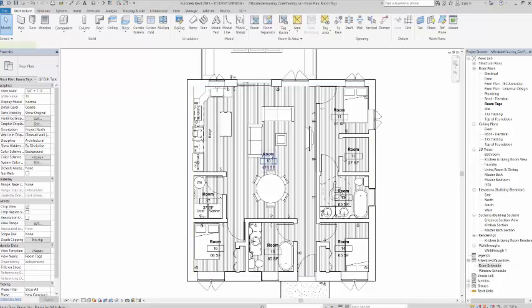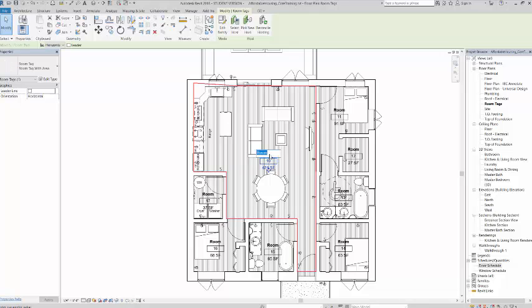Okay, so at this point, I can go to each one of these rooms and rename them. So here I have my living room. Actually, this is kind of like a great room and kitchen. If you need to split these up, notice that I have this open as one big space. What you can do is set up your own areas as needed.